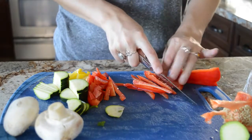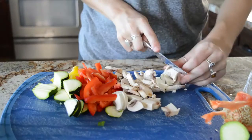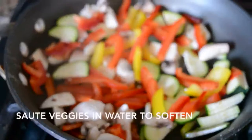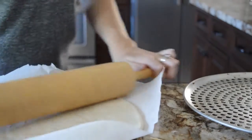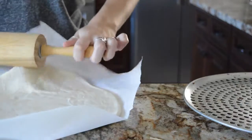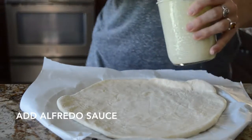Take whatever vegetables you want. I just use peppers, zucchinis, mushroom, and spinach. Chop them up into fairly big pieces because they're going to shrink a bit when you cook them. And then I like to saute them a little bit before I put them on the pizza. You can put them on raw for sure, but I think sauteing them gives it a little bit more depth of flavor and softens them a bit.